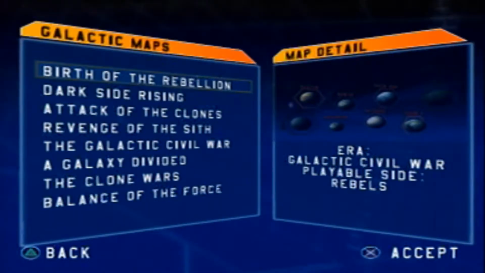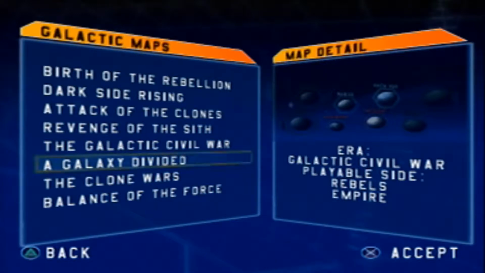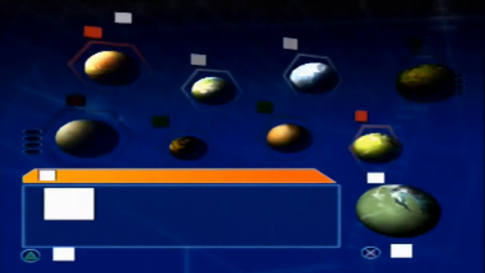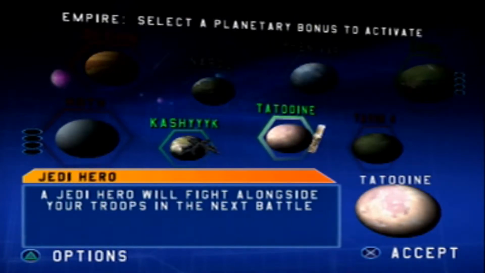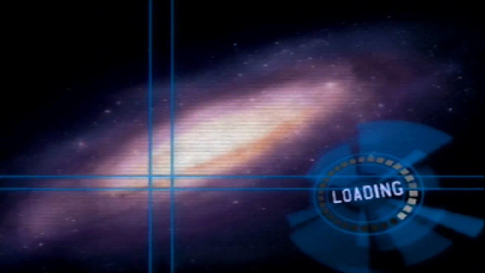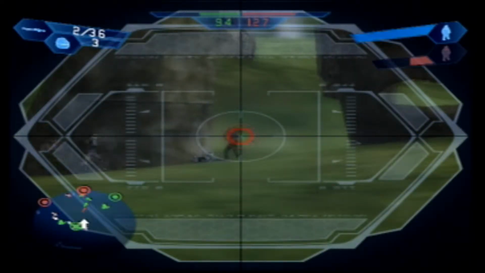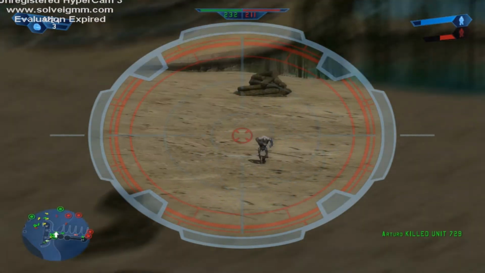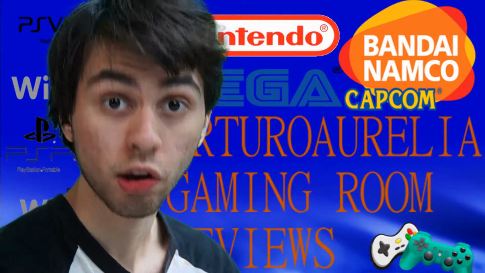Then there's also Conquest, where you could conquer different planets and choose what you want to use against your enemy, and the enemy can do the same thing. For example, you can choose a Jedi to assist you in combat, like Darth Vader, Luke Skywalker, Mace Windu, Count Dooku. Then there's sabotage, then there's secondary reinforcements, and that plays a big role on the battlefield. Now, what I did notice is that it's easier to control the sniper on the PC version than it is on the PS2 version. But now, let's move on to my enjoyment of this game.